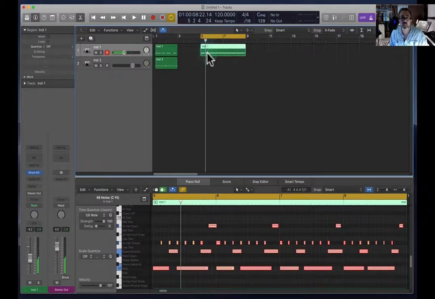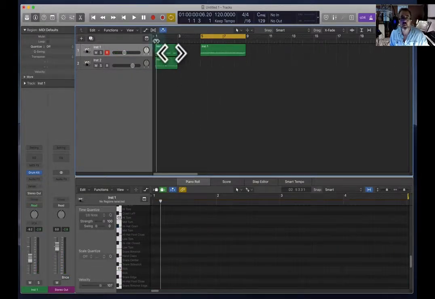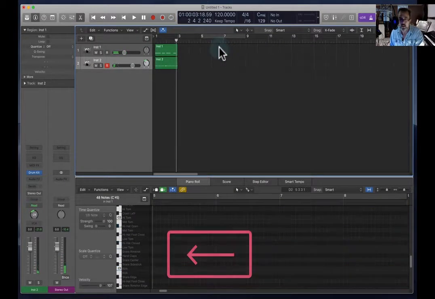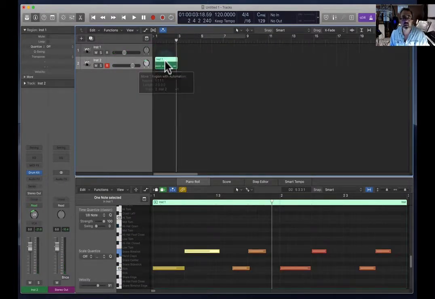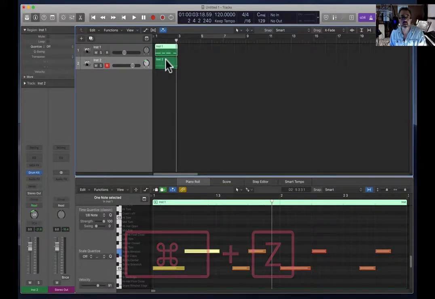Because I did record it all in one track, I lose a little bit of customization. If I go back to the one where I had multiple tracks, I can actually have the hi-hat be slightly off center, so it sounds like you're actually sitting in a drum set. So the hi-hat would be off to my left, and then the kick would be down in the center. Pretty straightforward.